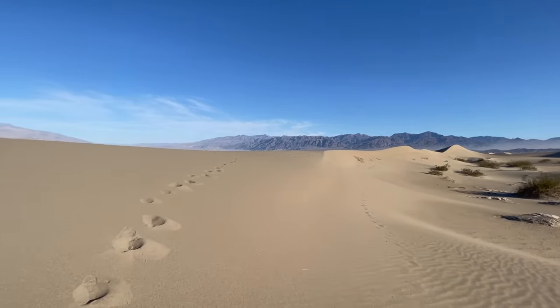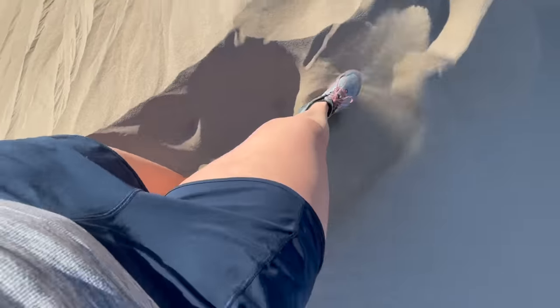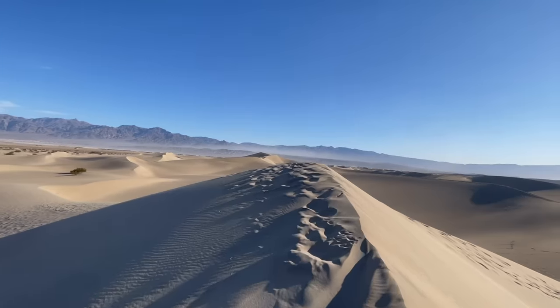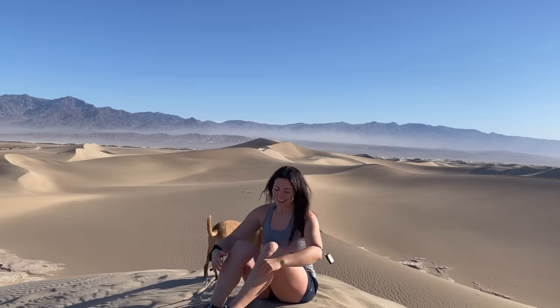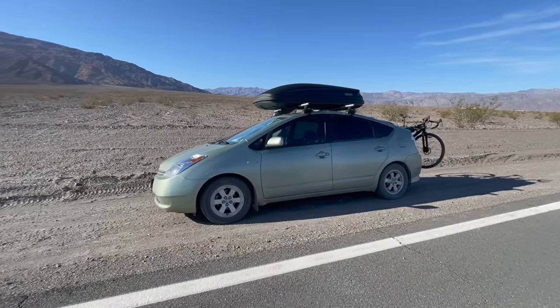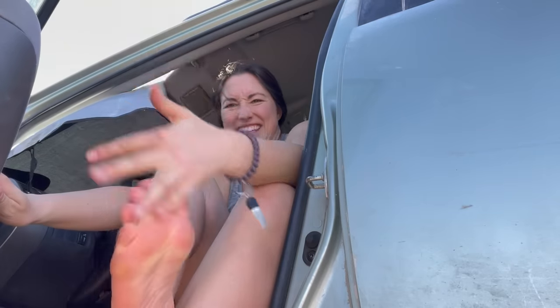First stop, in eyesight of where we stayed last night, we are hitting up the famous sand dunes. Though these are not the only ones in the park, these sand dunes are the best known and easiest to get to, covering a vast area. It's sand dunes for miles. Though the majority of people may expect Death Valley to be covered in sand, less than 1% of the entire 3.4 million acre park features these types of dunes. With a ton on the agenda, we took in the views from afar and continued the fun-filled day. There's so much sand in here.